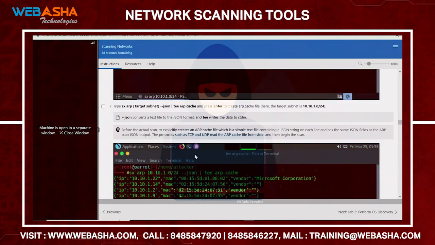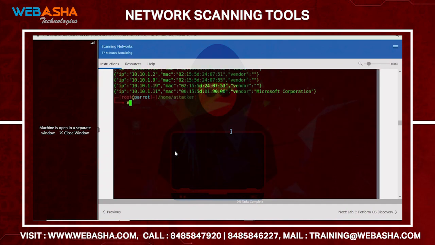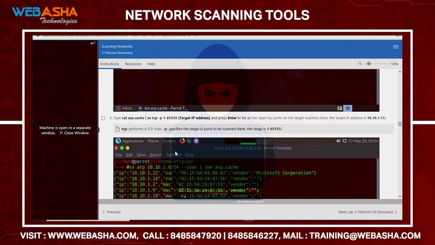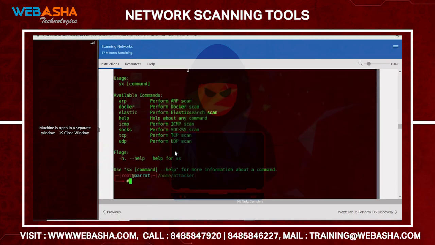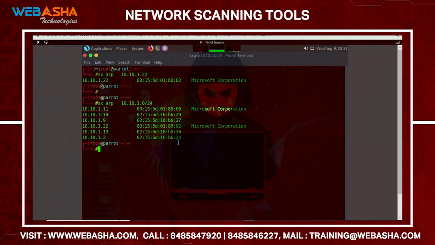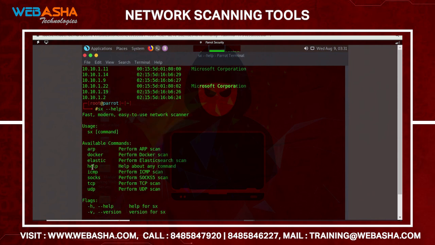So that's the point. If you want to check the information in JSON format, you can also use the JSON format. This option is not a recommendation, it's optional, you can verify that, right? So you can use this particular mechanism like SX that helps you verify different information. You can use this SX, and the option I can use is ARP scanning, and Docker scanning again, just an important point, right?